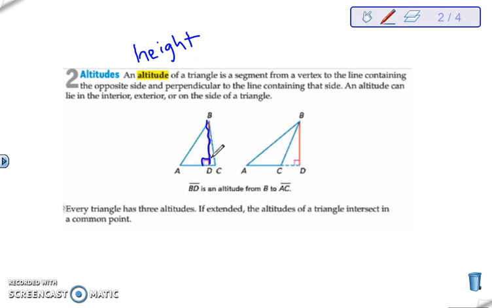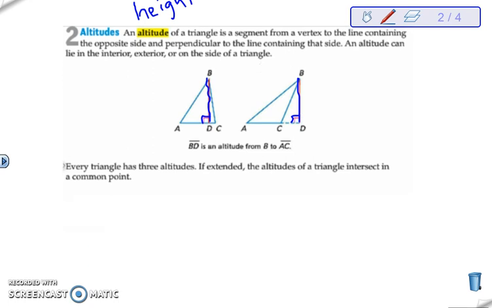If we're looking at an obtuse triangle, the altitude could possibly be on the outside, because remember, if we're starting at the top, we're just going to go straight down. If we're starting on a side, we're just going to go straight across. So you've got to watch out for the orientation of the triangle. We can technically draw an altitude from any corner. So for example, I could draw one here from point C. I just have to go straight across to the opposite side and mark the right angle.